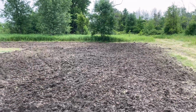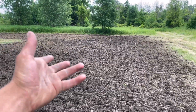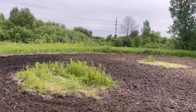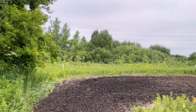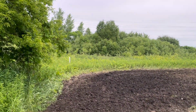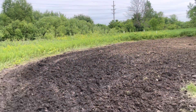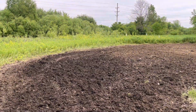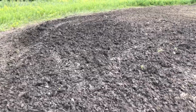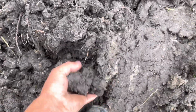This side I'm gonna put into buckwheat, so basically it'll be no-till brassicas later on this side, and beans on that back half. That real dark stuff there was plugging up the disc like crazy. This is a real heavy dark clay, unlike at the family farm, which is like a peat ground, like a loam. It doesn't plug up the disc at all. This is some heavy sticky clay right here. And I should mention, there was, look at this stuff.